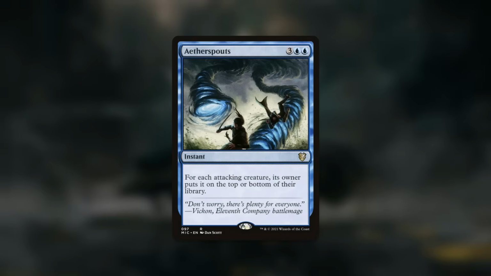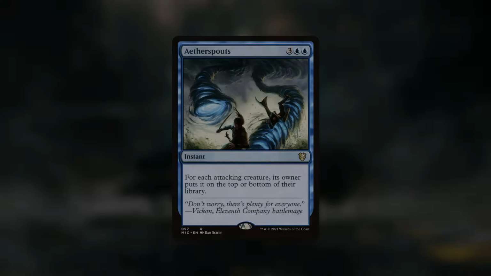Yeah, it's really, really good. I mean, when I first read this, to be honest, I read it as like Aether Spouts, which is three blue instant. For each attacking creature, its owner puts it on top or bottom of their library, which, albeit only affects one player, is not a particularly good card. No, I think that's what you would expect this card to play like, and that is absolutely not what it plays like. It plays almost like Psychic Rift.